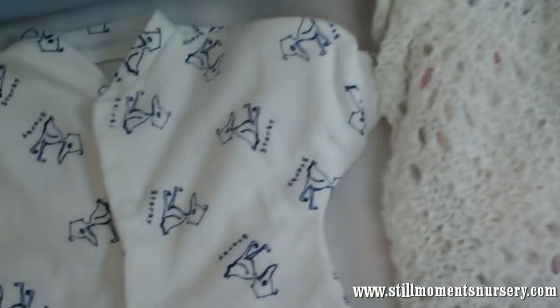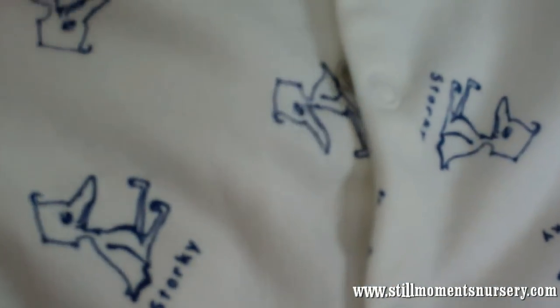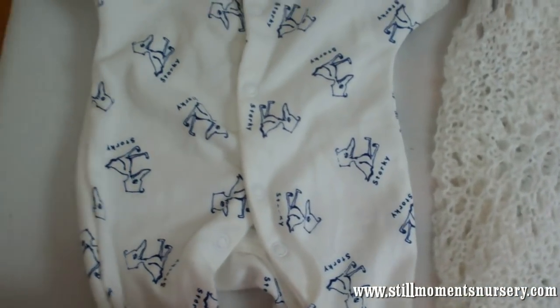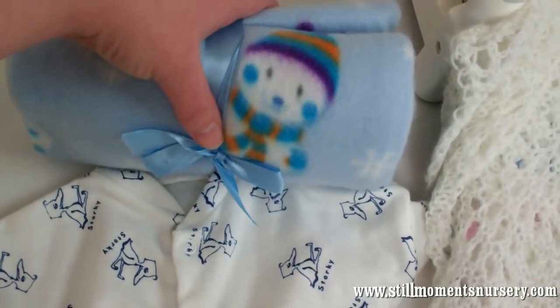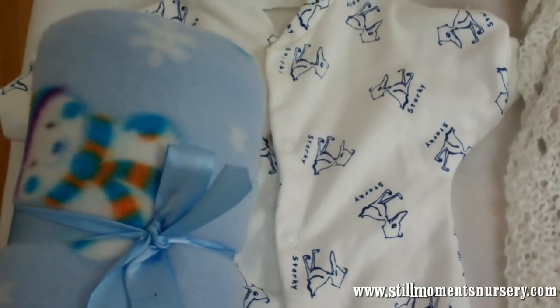And he's also got a grow suit, a little preemie grow suit, which has got the same little stalky on it. And that's preemie, so it's really tiny. And he's got a blanket as well, which has got a little snowman on it, which I thought would go really nicely with this because it's all being blue.